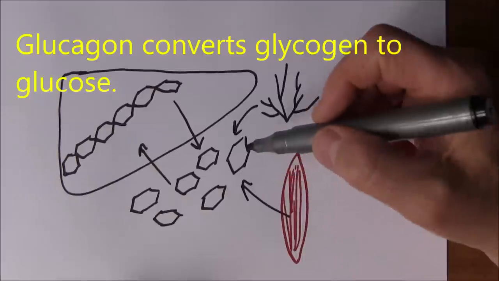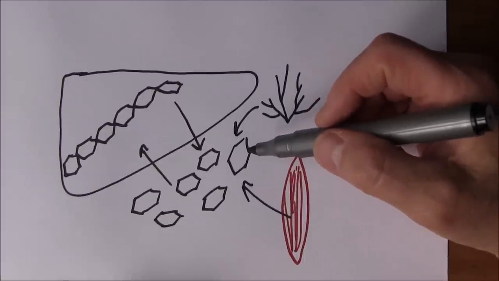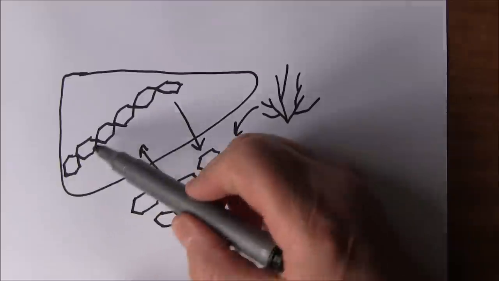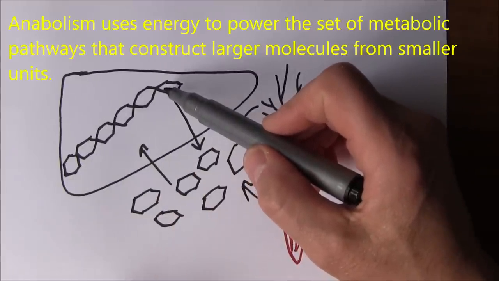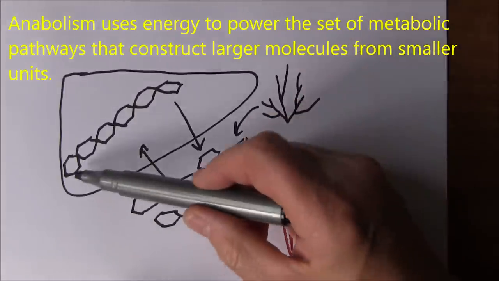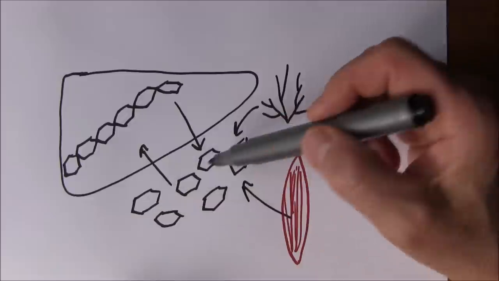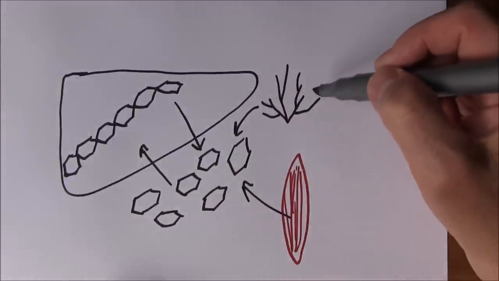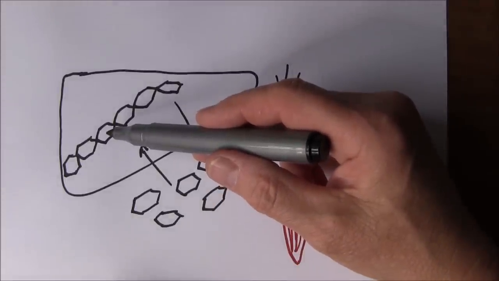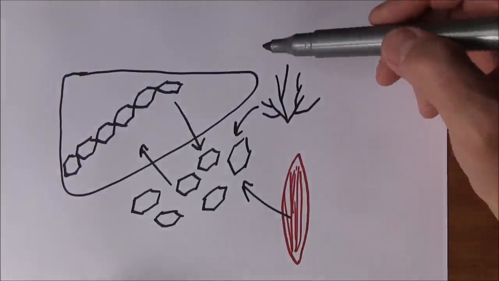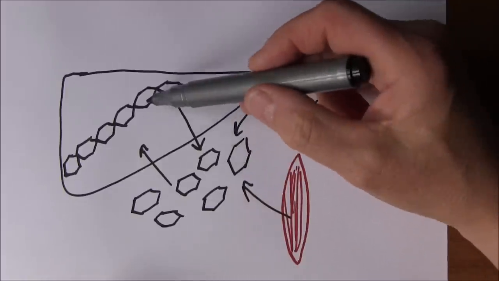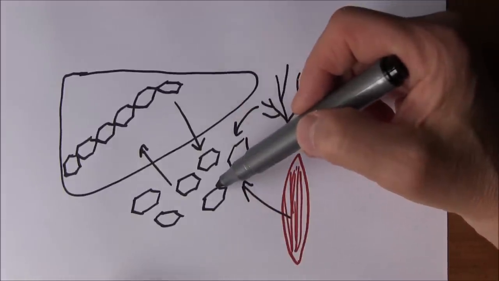This is quite interesting because we've seen something fundamental: the liver is building small molecules up into larger molecules, and that's called an anabolic process. When glucose is converted into this larger molecule, maybe 50,000 units of glucose in this large molecule of glycogen, that is anabolism, building up. But when it's needed, the large molecule is broken down into smaller molecules. When we break down a large molecule into smaller molecules, that's called catabolism.